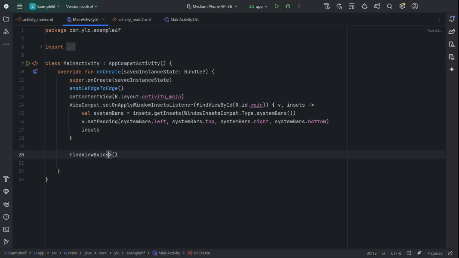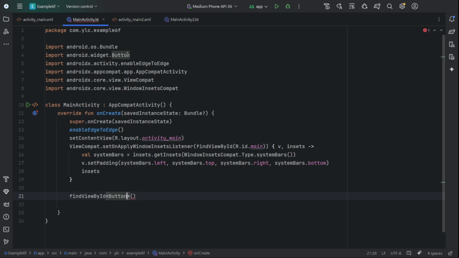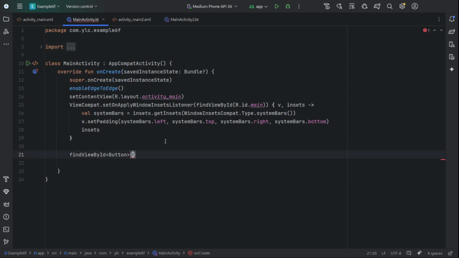And what are we looking for? We're looking for a button. Please make sure you pick this one, so it will help you import button automatically. You don't need to import yourself. So the ID is, according to our memory, that's our button. And then we're gonna set on click listener right here.